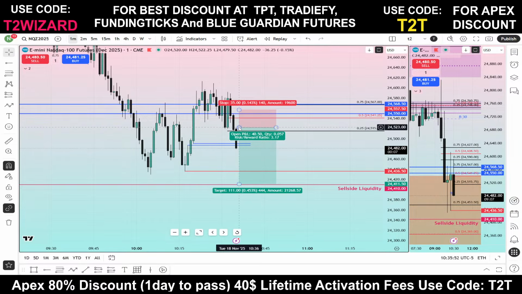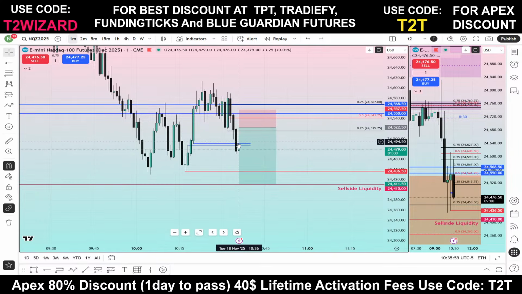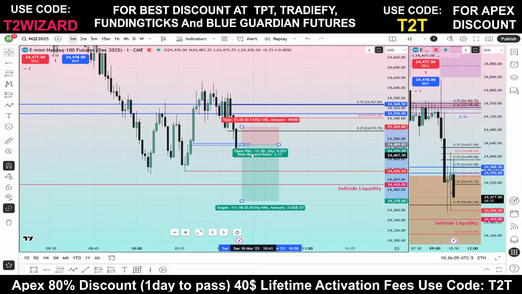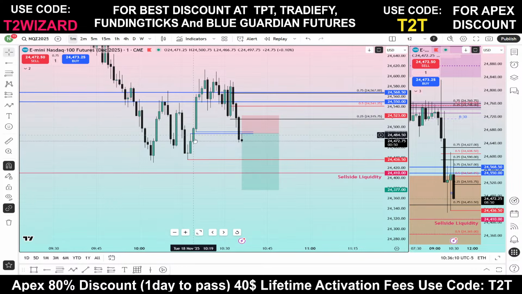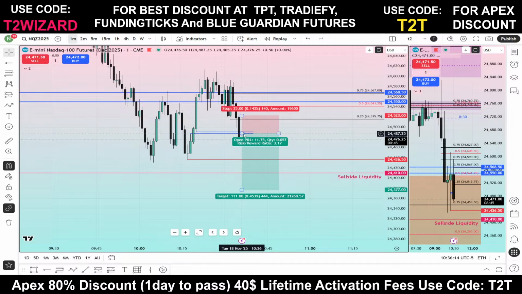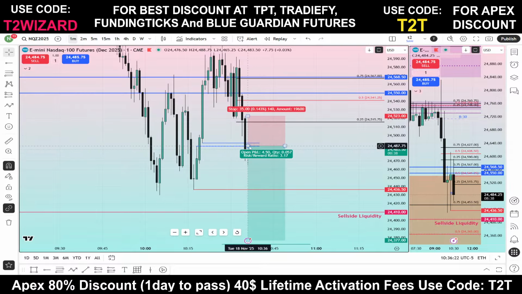Your opportunity to take the sell from here, you will count the candles, maximum 5 candles, or if there is another gap. So where am I going to take the sell? In the deep discounted area. For example, there is a gap. If there is a gap, that's going to be my selling opportunity over here. At the same time, this is the last fair value gap, which should work as an inverse gap, right? Nobody should close above the constant encroachment of this gap. All you have to do is cover the high of the candle that has built this gap as an inverse gap. High probable selling opportunity from here.